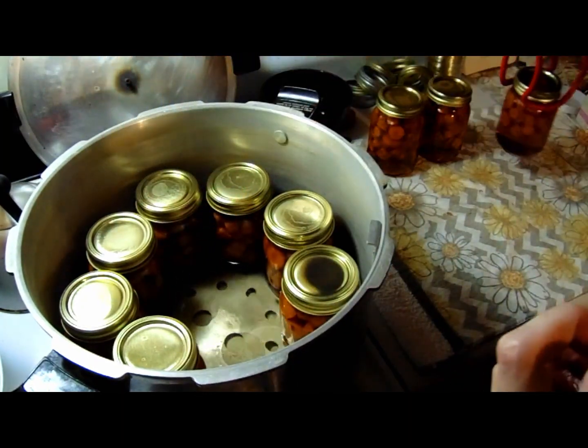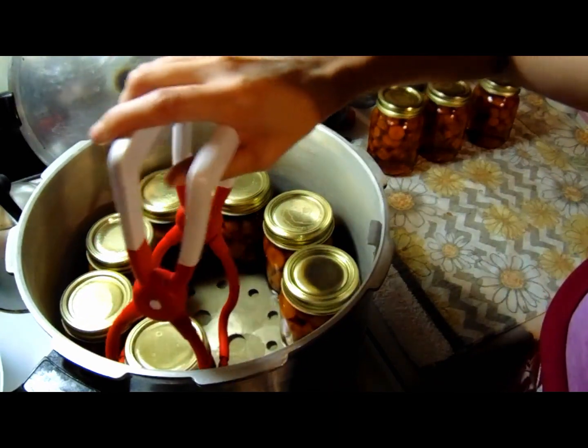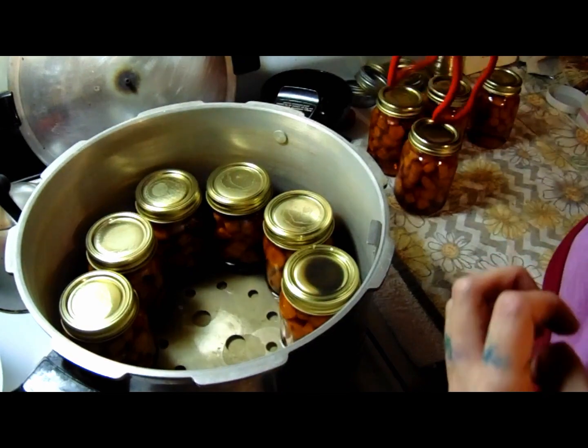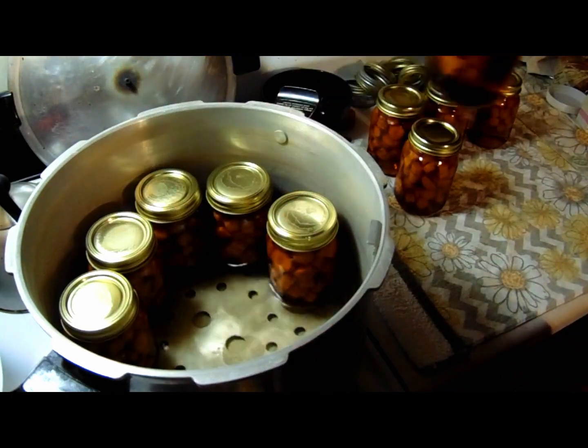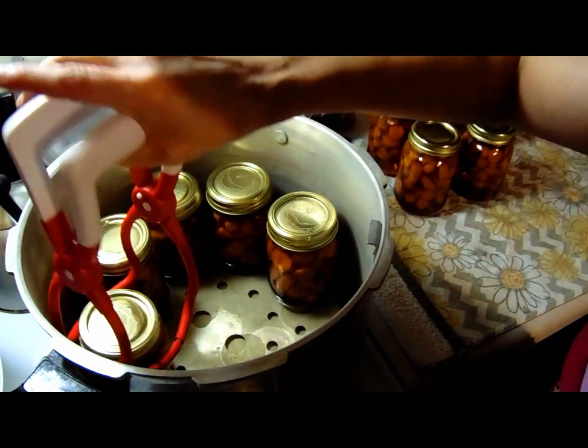Alright, I'm going to let these sit for 12 hours. And then we'll come back and check on them, so you can see what they look like when they're all done.